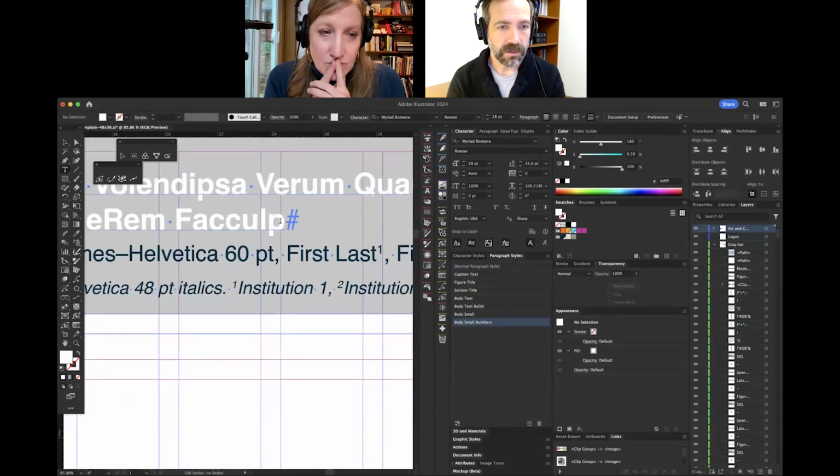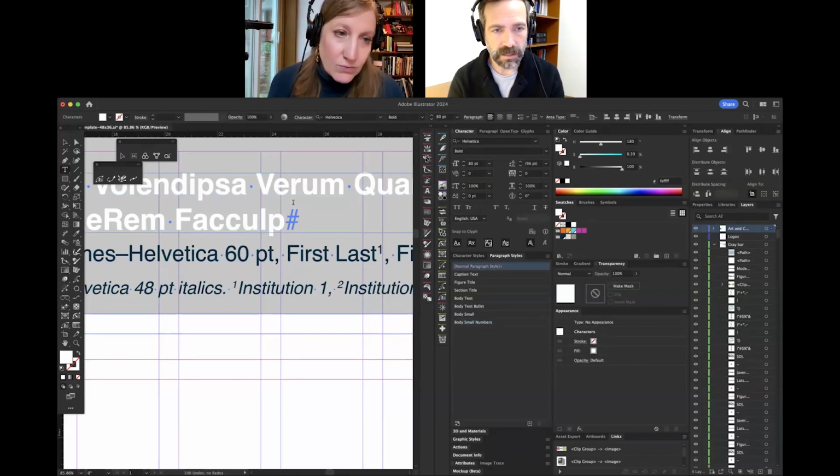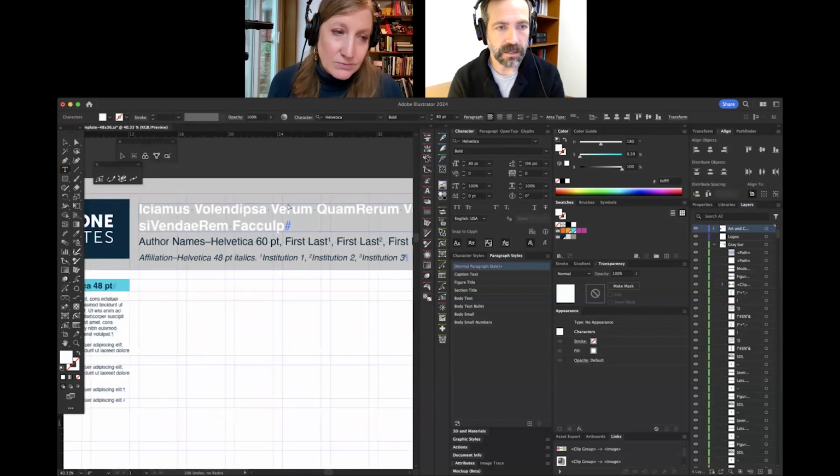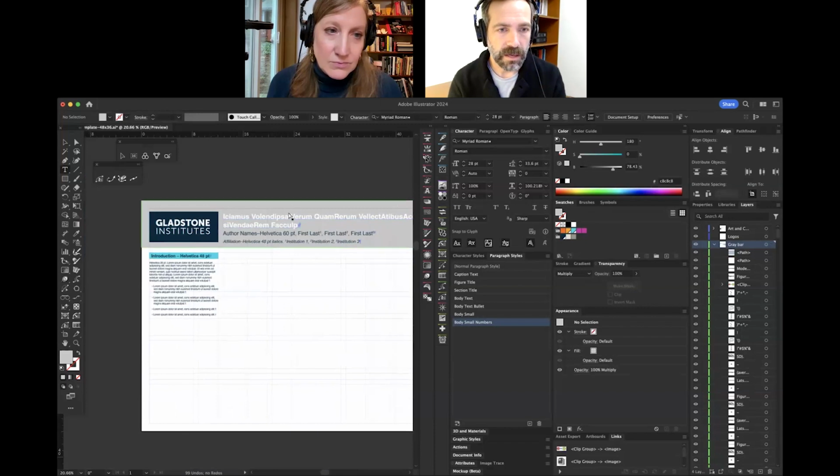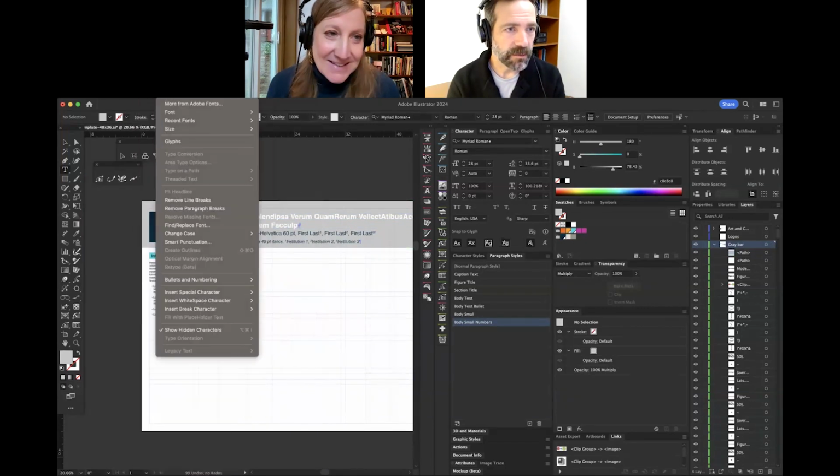So you might notice all these blue characters that are showing up, these dots in between words, and at the end of any line. This indicates that it is in fact the end of all the copy in that text box. Those are super handy, and there are tons of different little glyphs that indicate different things. They are a very visible way, and I can expose or hide those under Type. Gosh, all these things that I actually know. Oh yeah, there it is. Show Hidden Characters. Yes, exactly.